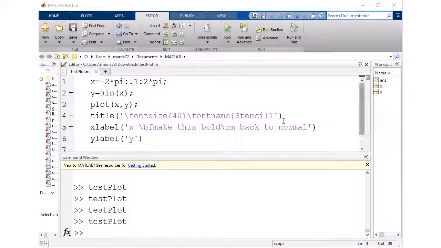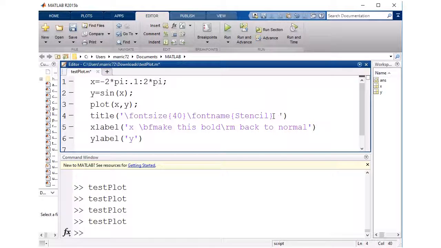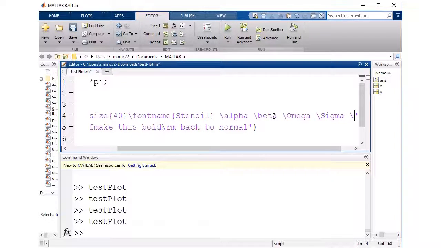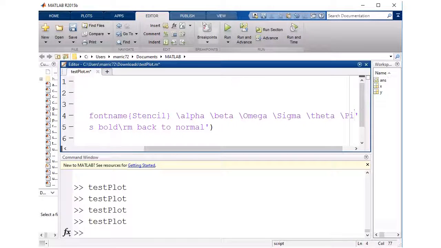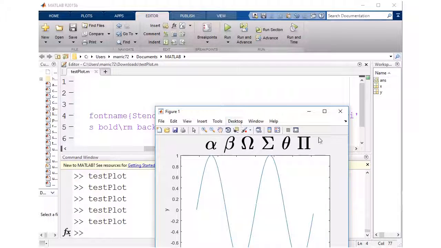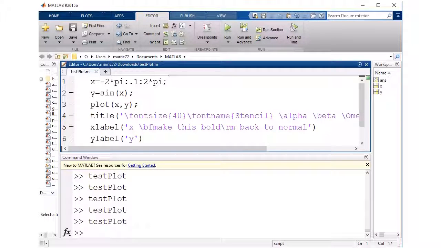Some of the stream modifiers that you might use when you're doing mathematics and physics and engineering are the Greek characters like alpha and beta and omega and sigma. For all of those that I've mentioned and more, there are stream modifiers that will help you print those if you want to print them in your title or the X label or the Y label. And let's see what that looks like. And now I have all these lovely Greek characters in my title. And that's all I have to say about stream modifiers and titles in MATLAB.